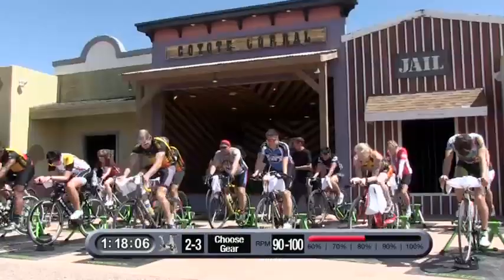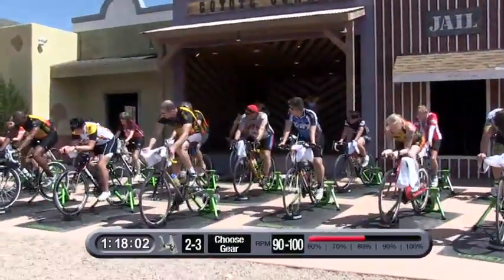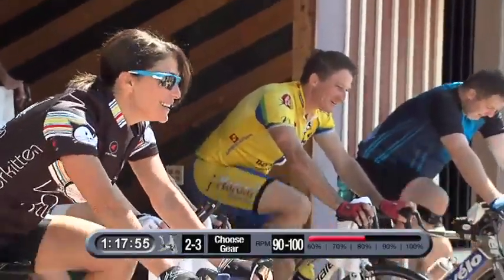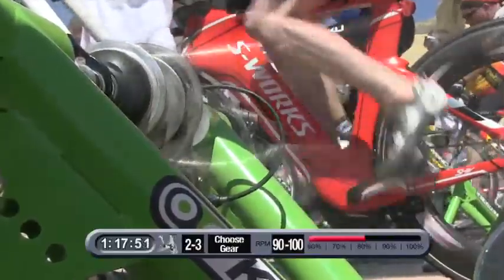Two and a half minutes done. Come on, Mike, in the front row. Get that cadence up. I'm gonna count his cadence now. Oh, now he picks it up, see?